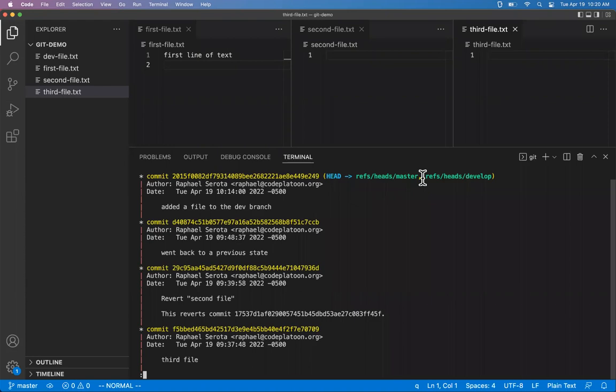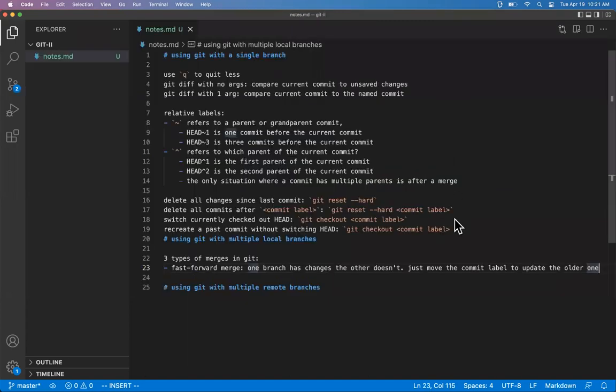If they both had changes that they needed to get from each other, then the merge is more complicated. But given that they're on the same historical timeline, but one of them is just further into the future, the only thing you have to do to merge them is just move the other one into the future as well. So moral of the story is fast forward merges are the simplest merges in Git. You should hope that all of your merges are fast forward merges. It's not always going to work out that way, but these are definitely the simplest merges to do in Git. Least likely to cause you other problems down the line.